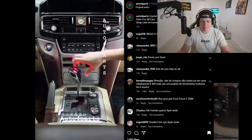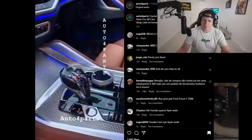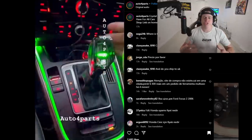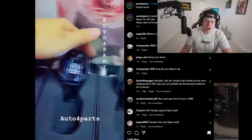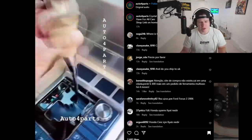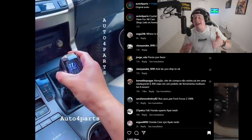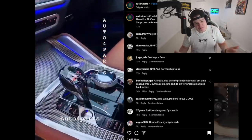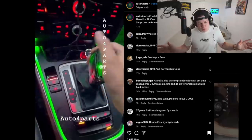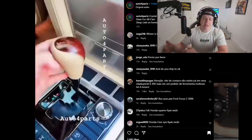That being said, this one doesn't upset me too much. I'm sure it's really cheaply made and probably will last a month or two, but it doesn't look half bad if you're going for a VIP build or you just want to upgrade your automatic gear selector. Like I said, probably not going to last very long, but when it is on it looks decent. Would I do this to my cars? No. But I could see this being for that special person.